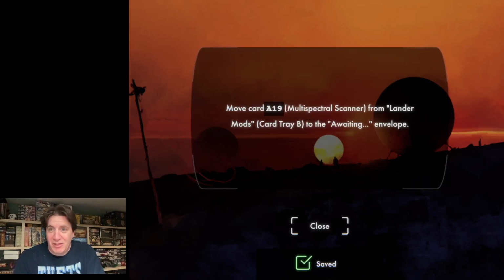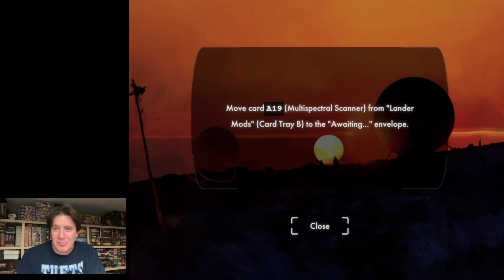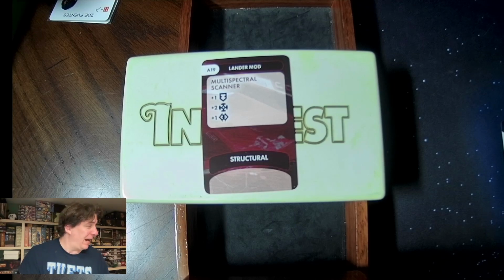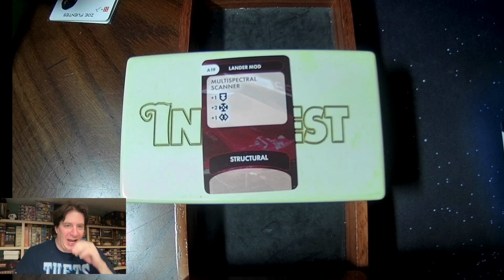Oh, cool. So we've picked up a multi-spectral scanner. So let me grab that and see what that is. Wow, yeah, that's what I'm talking about. Look at that structural lander mod. The other 3 we've only had are the +2s. This gives one +1 shields, +2 sensors, +1 agility. That is tremendous. With something like that, maybe we could potentially go back to Iota Pegasi and do that. But we are not going to do that this time. We are going to continue on as planned to check out the Keppler system.